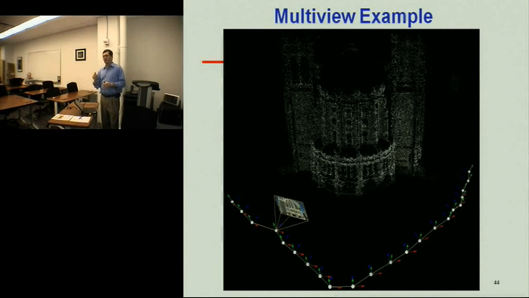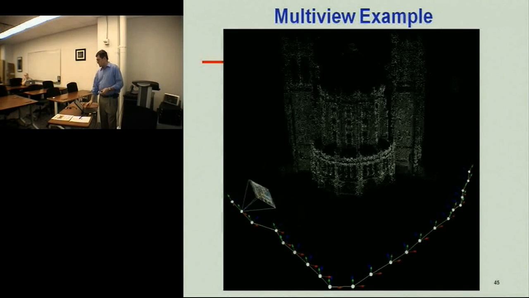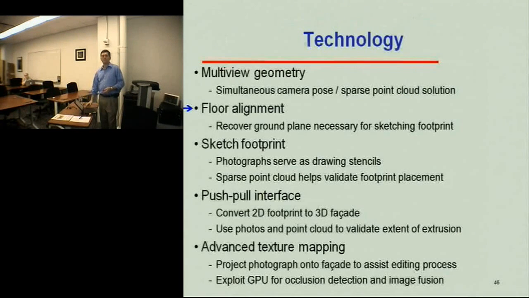Now, associated with each white dot, you see red, green, and blue axes. That represents the orientation of the camera. So without GPS or any other assistance like that, we are automatically able to figure out the position and orientation of the camera that was held by the photographer as he took all those pictures. Now, what you also see is this sparse 3D point cloud as well. So, they're the flip side of the same coin. You use one to help find the other. And that's basically what camera pose recovery is about.